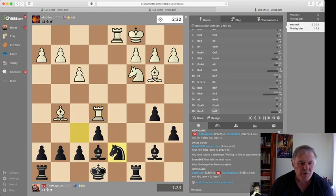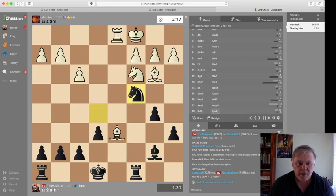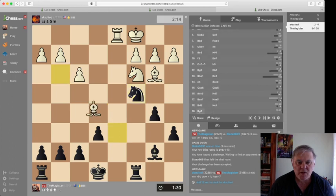How's he going to hold his bishop? So you've got your castle attacked. You've got your bishop attacked. Have you thought about this? So before he played that move, perhaps he should have thought about his follow-up. But no, he didn't think about it. So now I'm fairly happy with this position.